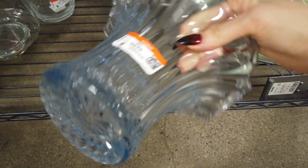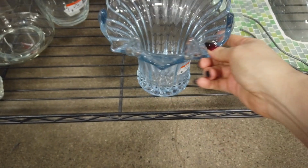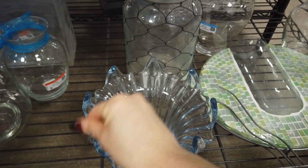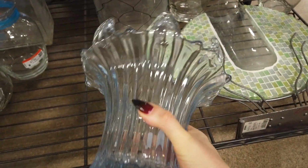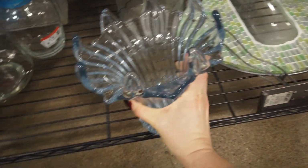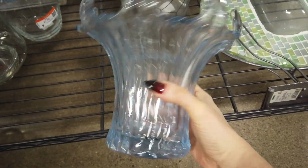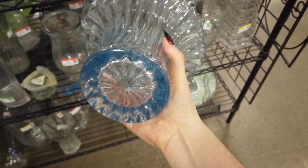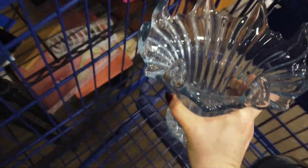And for $8.50, I was like, yeah, I'm going to take that because somebody will love that. I mean, I already love it. So I think somebody else would. And of course, I was checking it for chips. I tend to try to put my fingers around all the edges. But yeah, I just thought it was so gorgeous. And it turns out, I believe that it's vintage, like 1920s, 1930s, but I'll have to double check that. So I was really, really excited about that.